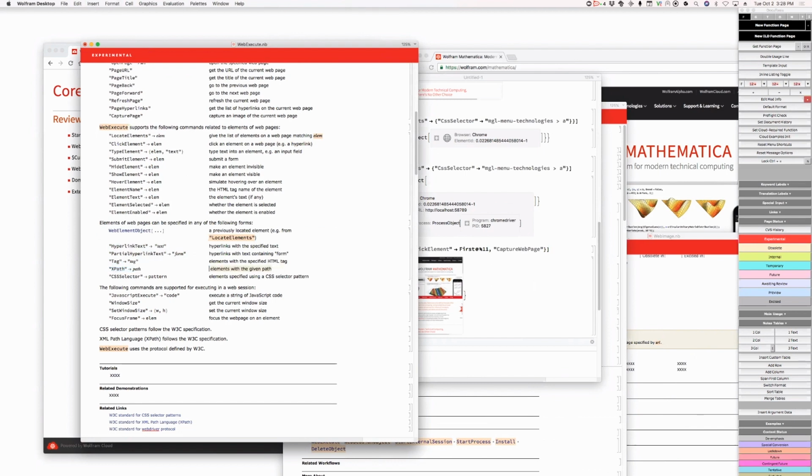Elements on the... we could write out on the XML path. Something like that.